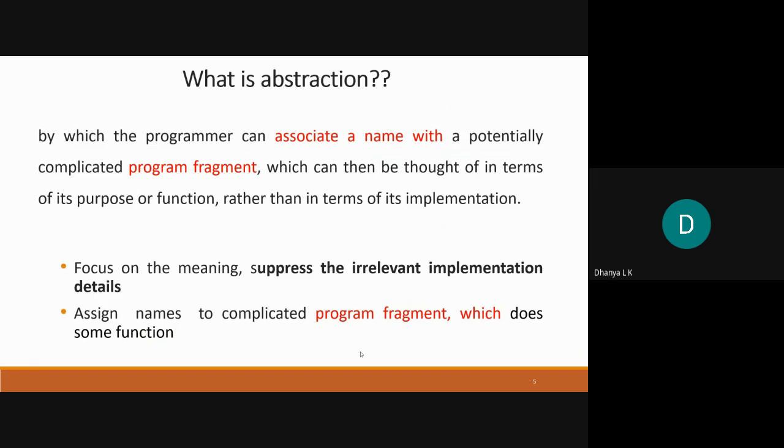Now we are discussing each feature in detail. For abstraction, I am not giving an example here because we have already discussed subroutines, procedures and functions. You can write an example from any programming language: take one example and write one function inside it, and that is the implementation of abstraction. In abstraction, we take a program fragment, store it somewhere, and give it only one name, and only that name is specified in the main program.